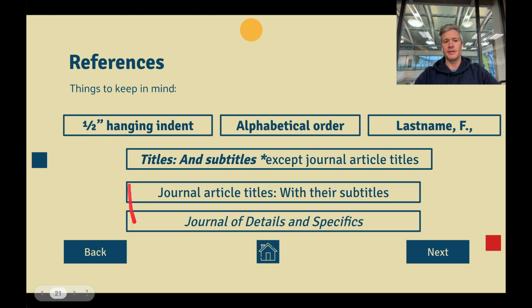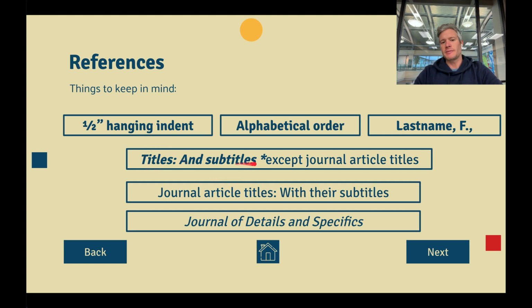So what you do typically to ensure that this part isn't indented here, or that you actually get the hanging indent, you go back up to the little ruler slider at the top of the page, and you take your little pointer, which is usually in line with this, and they usually face one another, and it's the bottom one that you drag to be in line with that half inch hanging over. If it's not exactly a half inch, I typically don't care. If I've seen the effort to make some sort of a hanging indent, I'm like, yeah, good, that's great. So just something to keep in mind when you're doing your references pages.